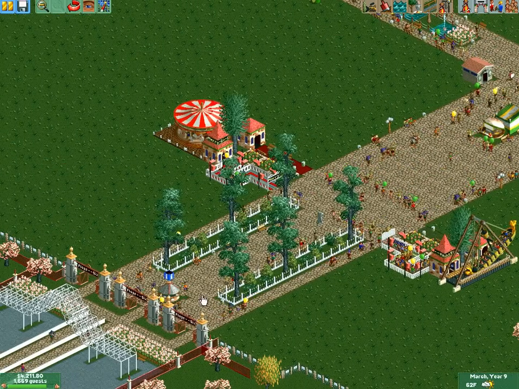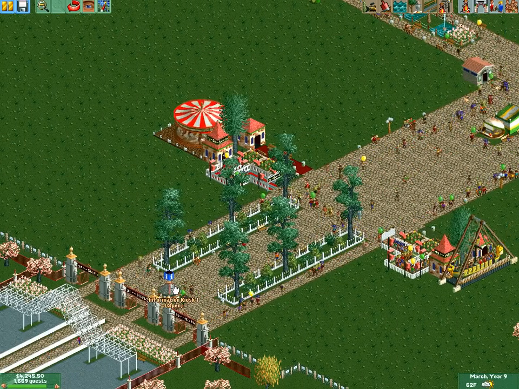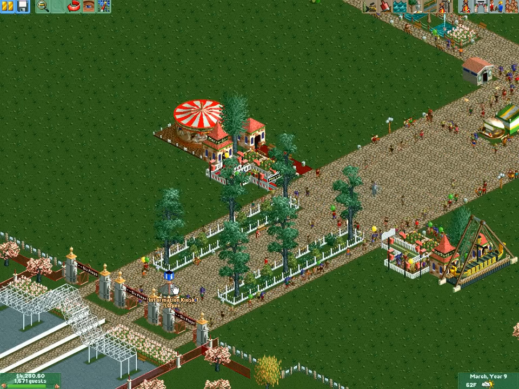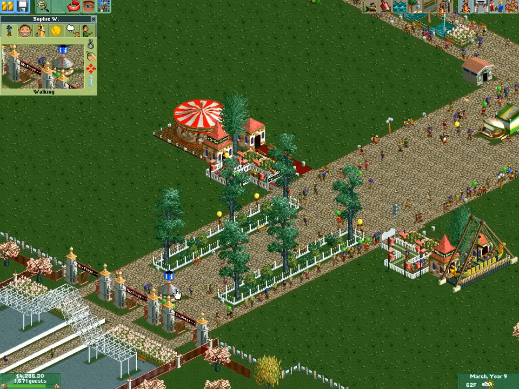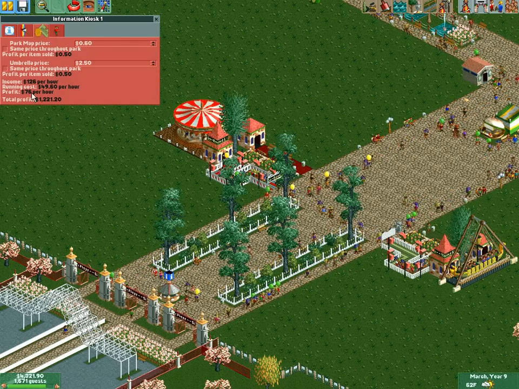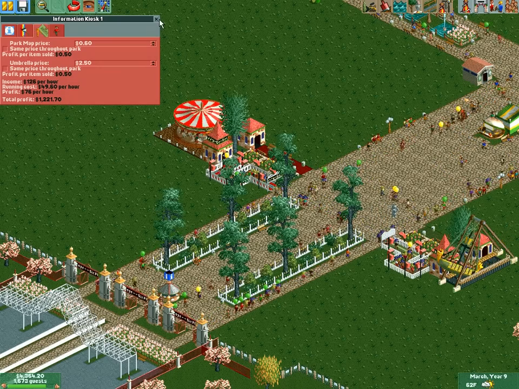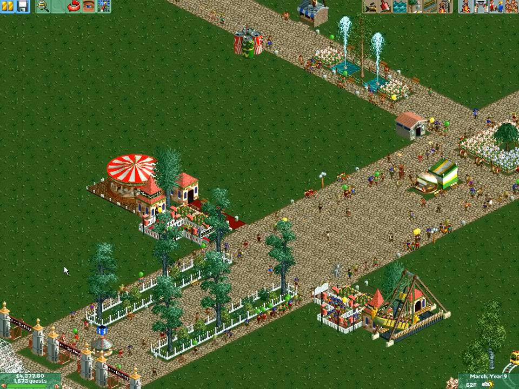So, anyways, at the entrance, you always want to have an information kiosk. Pretty much everyone that walks in will buy a map, and that will help prevent them from getting lost and will also give you a 50 cents profit. Information kiosks generally make lots of money. I'm making $76 per hour, but I've made a nice sum of money in total. So, it's always great to have one. You should definitely have one at the entrance of your park.